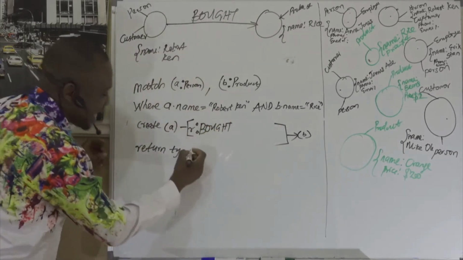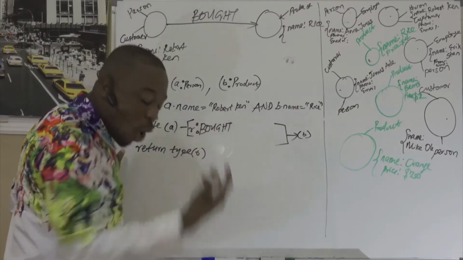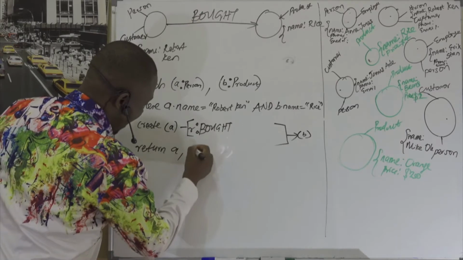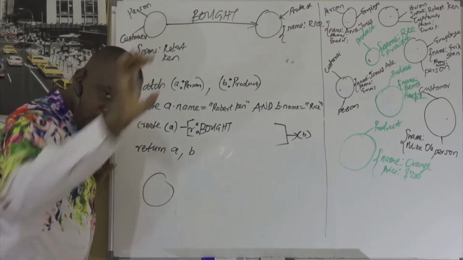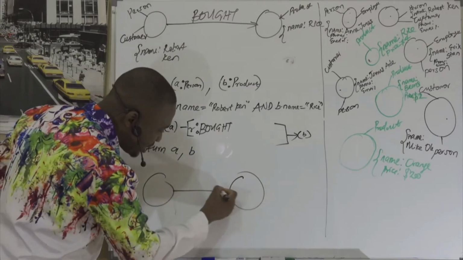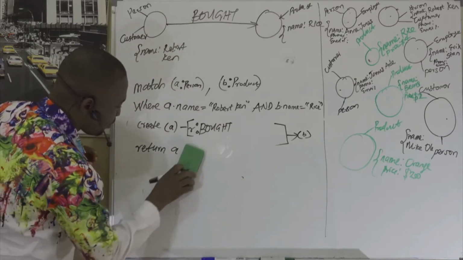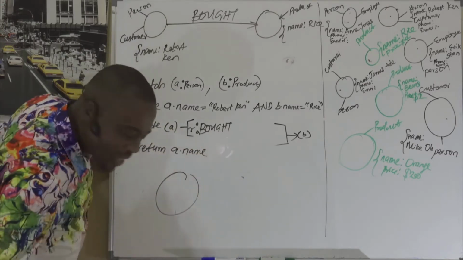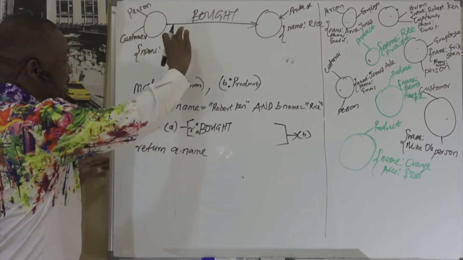Then I cannot call the arrow here now, but say, oh, give me what is type arrow. Or I can simply say, return for me A and B. When I say A and B, it will give me the full node picture, another one, full node, and will show me the relationship, the connection between the two. But if I say, okay, return for me, for instance, a.name, it will give me the result in the form of text.